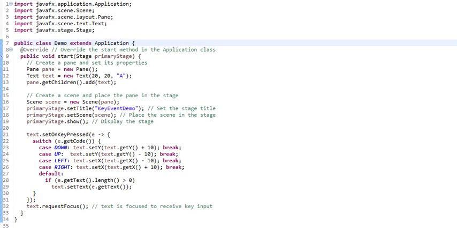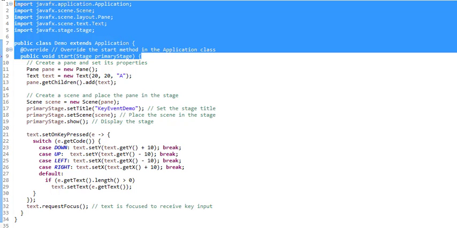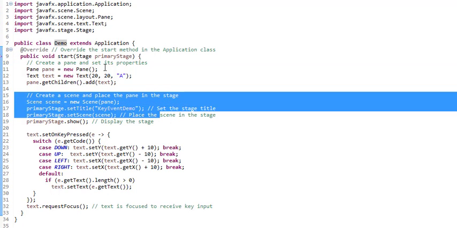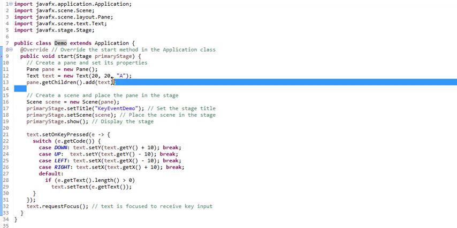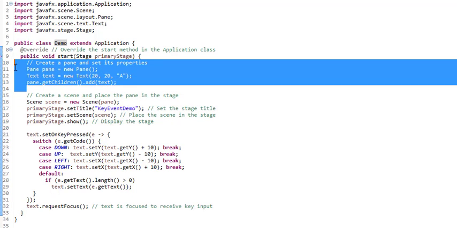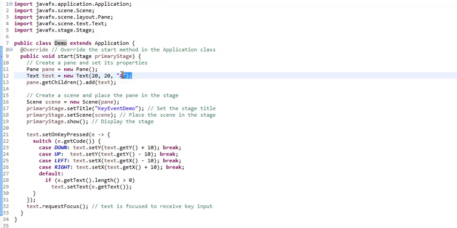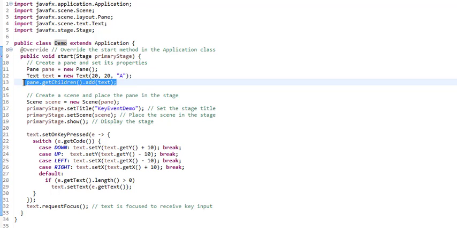This small demo captures everything that was presented in the last few slides. So we have all the normal stuff up on top that we don't need to go through anymore, and the usual stuff down here. So here's where the code of interest occurs. What this demo does is it creates a new pane and drops a single letter, the letter A, as a string, as a piece of text, into that pane at coordinates 20, 20. And of course, here's how it adds it to the pane.